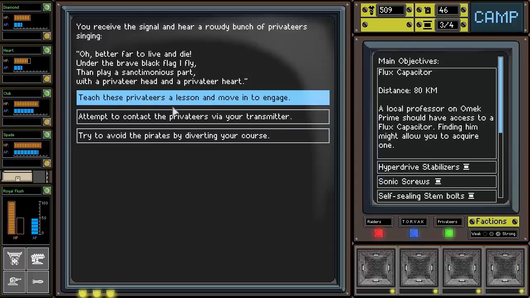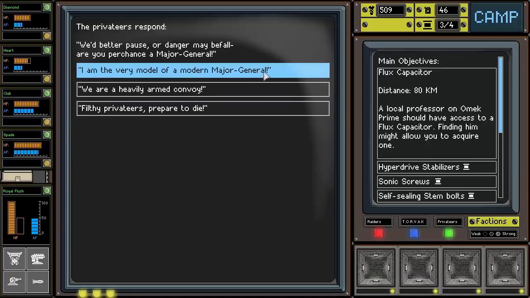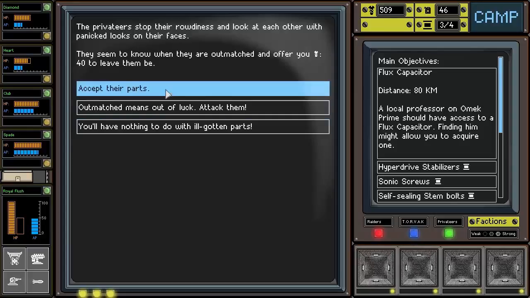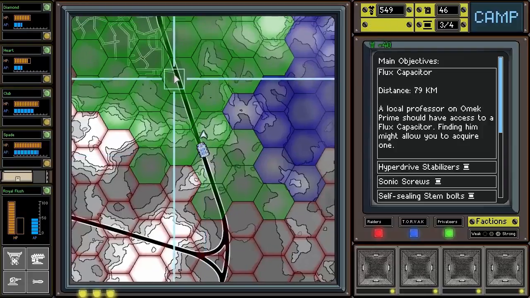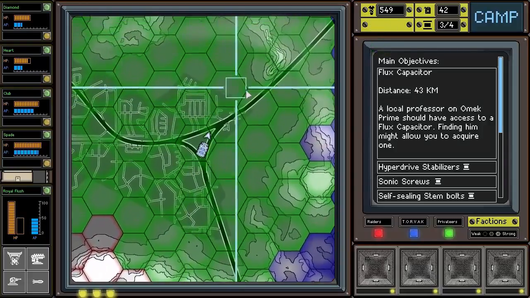Well, let's contact them with our transmitter. The privateers respond. We'd better pause, or danger may befall. Are you, perchance, a Major General? We'll say I am the very model of a modern Major General. The privateers stop in their rowdiness and look at each other with panicked looks on their faces. They seem to know when they're outmatched and offer us 40 parts to let them be. Well, okay. Done. I'll take your 40 parts. Let's go and see what's up here by the flux capacitor.